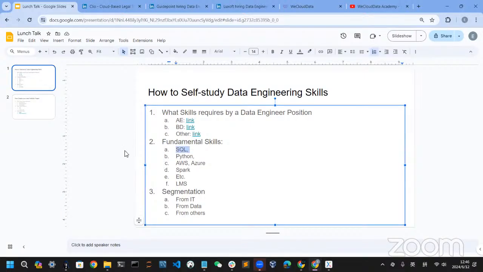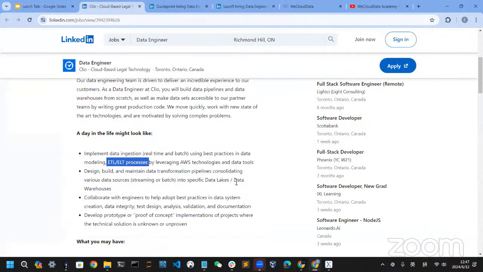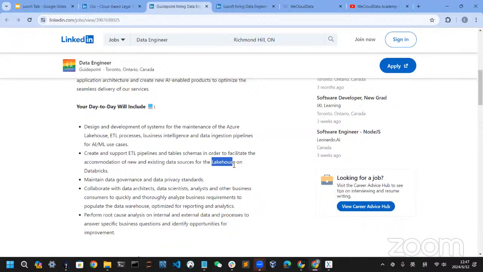Okay, SQL is, I would say, the first coding language in data engineering. If you are a data engineer, you must know SQL very well, because no matter whether we're talking about data warehouse, data lake, or lakehouse, all these platforms can be run by SQL.